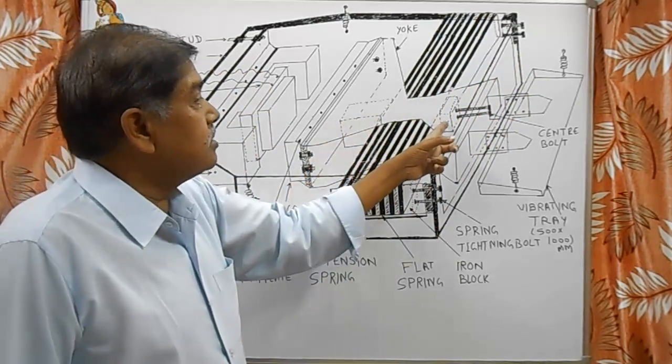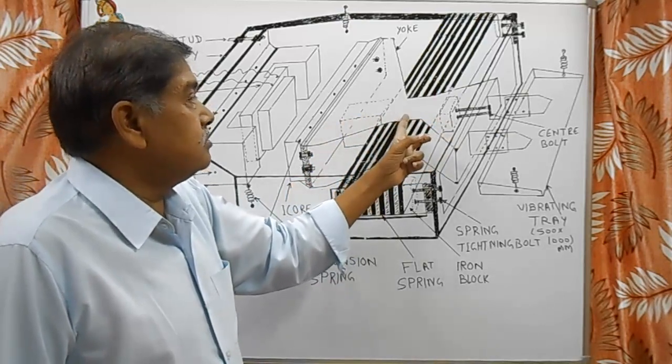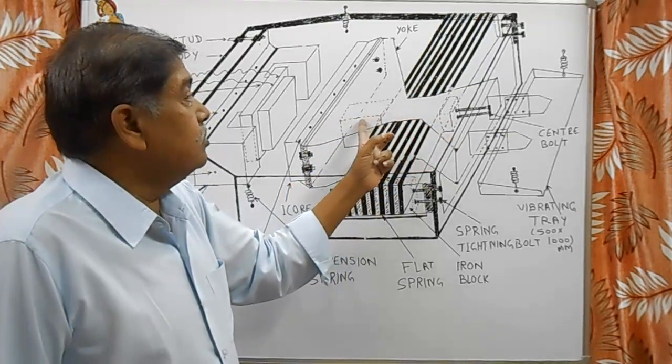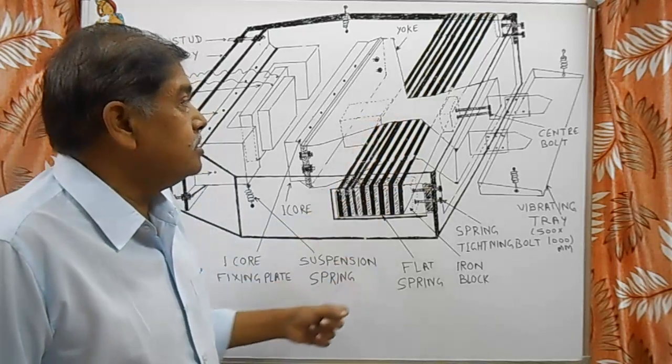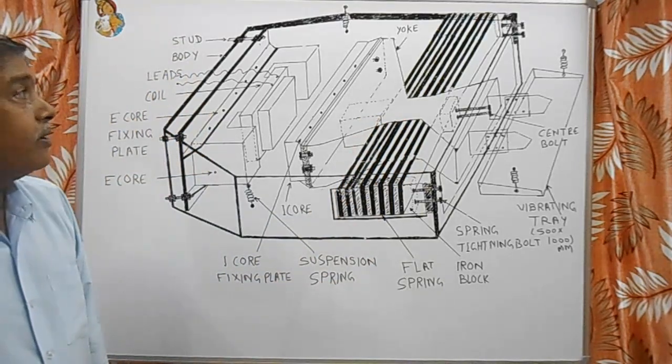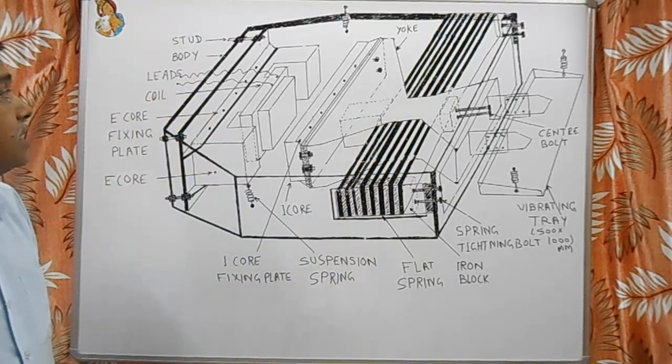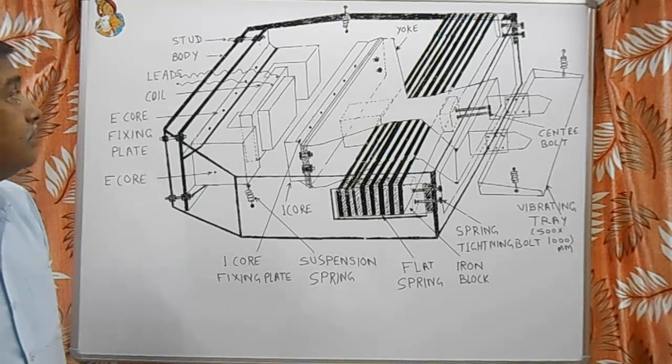Here are metal blocks, and here are also metal blocks. With the help of these two metal blocks, the springs and yoke are tightly connected to each other. In this way, the vibratory feeder works. When we supply the half-wave rectified DC voltage, if the diode is defective, then in that case also feeding is less.